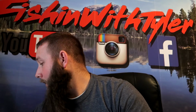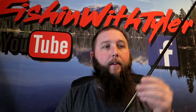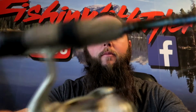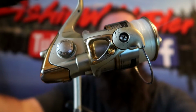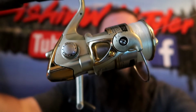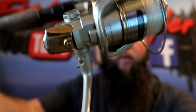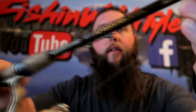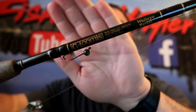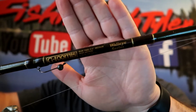Next thing we're going to talk about is kind of an all-around spinning rod for me, and this is going to be a G Loomis Walleye Series. The Walleye Series, it's a WJR 742S paired with a Shimano Sustain 2500 FD. This is actually the oldest rod and reel combo that I own. That's Shimano or G Loomis. Again, you can see here, so definitely a Walleye Series there.